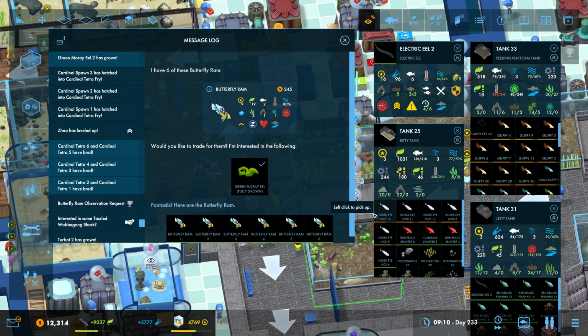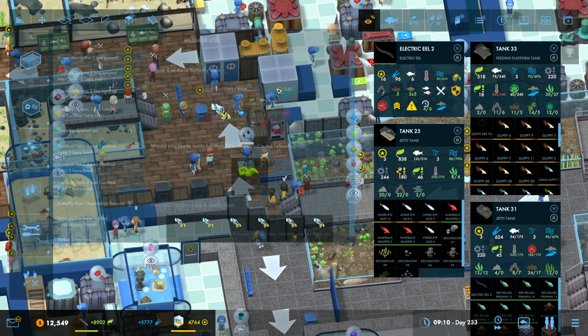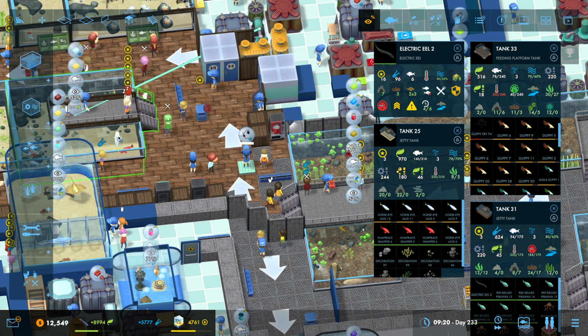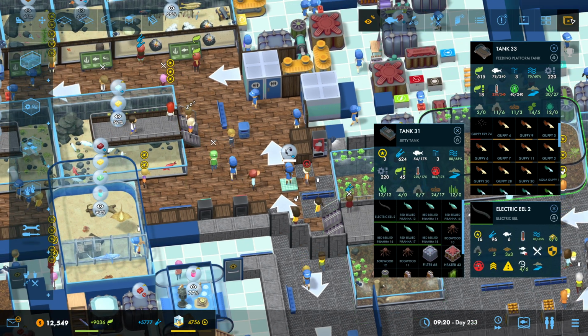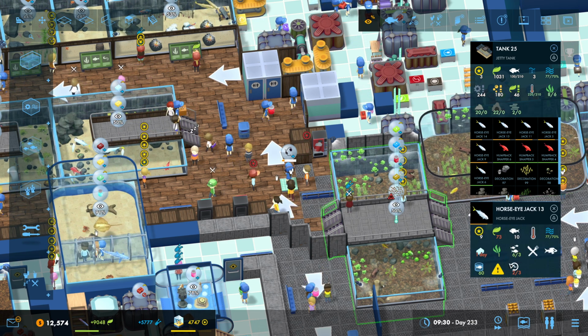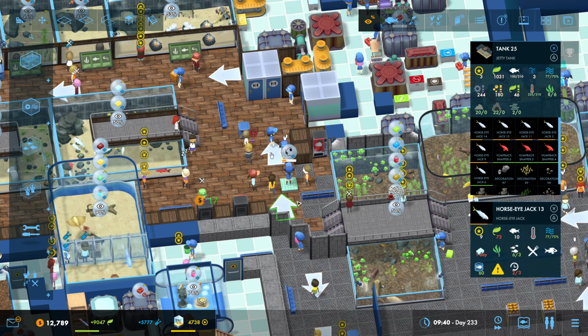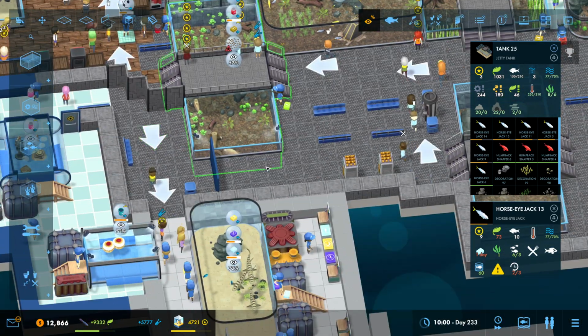What's the issue here? Have the horseye jacks ended up... Ugh. Hold on. Put them back in there. What's the issue with the horseye jacks now? They've just not been fed. Shock horror, somebody hasn't fed the fish.